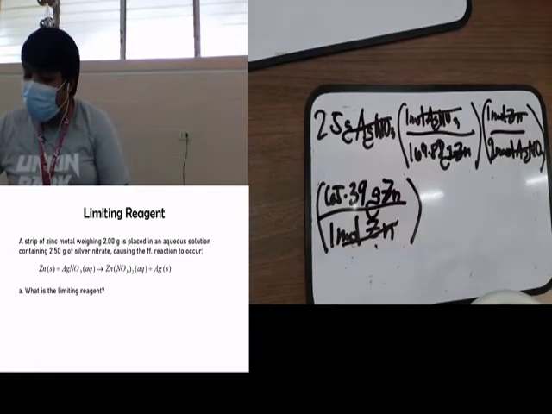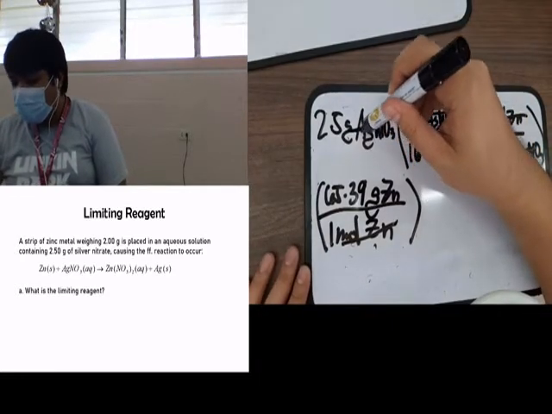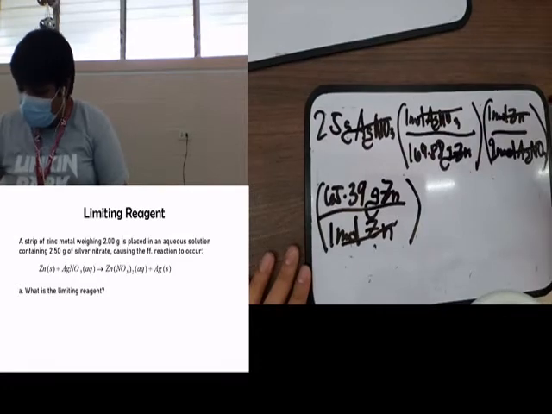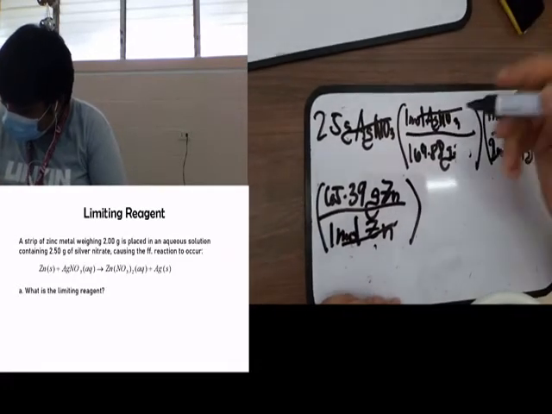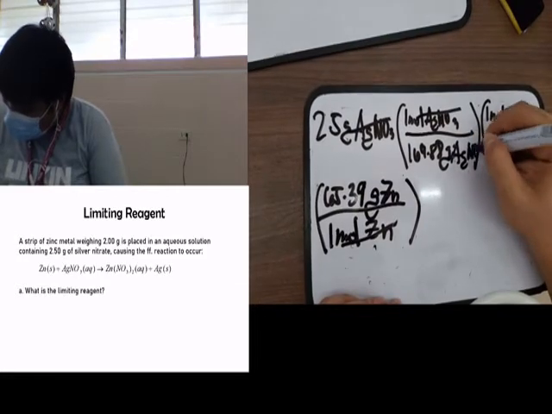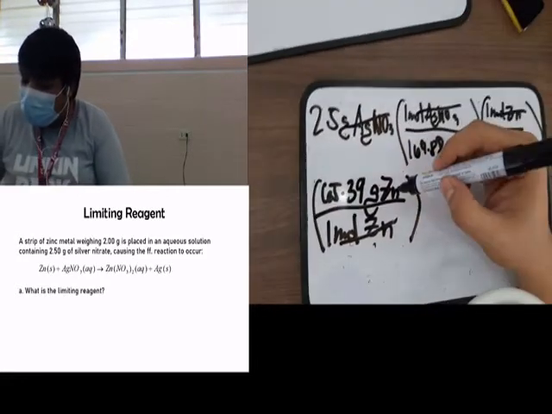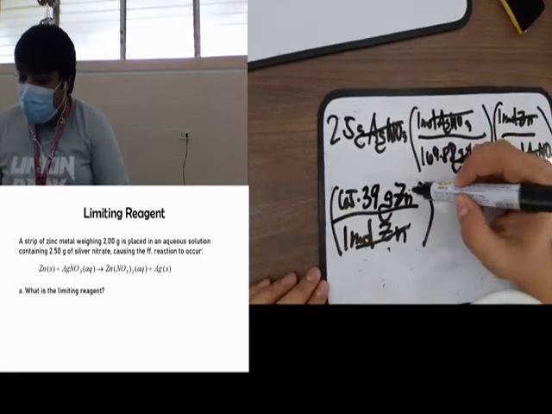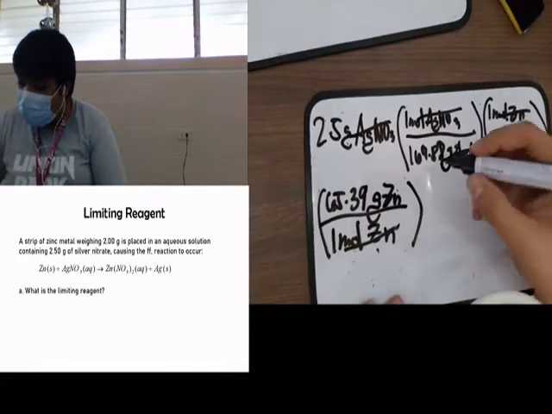So when you cancel units, kung si gram silver nitrate out sa numerator, kag si gram silver nitrate ara man sa denominator here in our expression, i-cancel out mo na sila. So, cancel out mo na ang asa si grams zinc nga ginapangita ta ang magwa nga ang mabilin. Kay siya nang ginapangita ta.